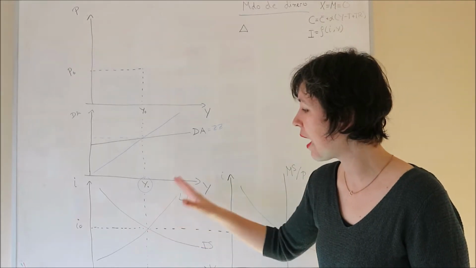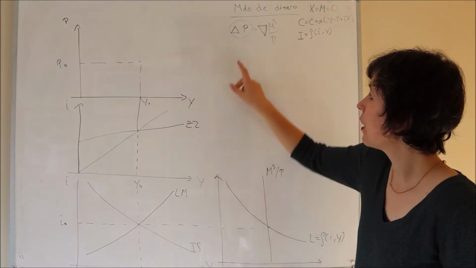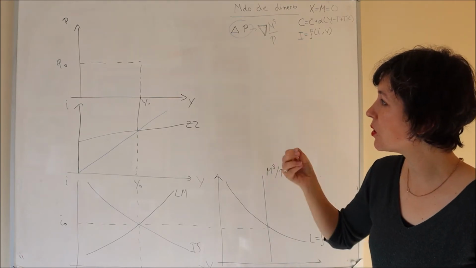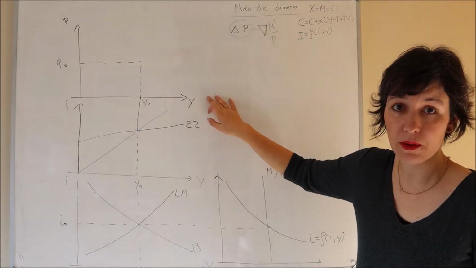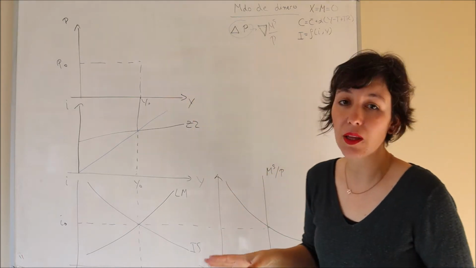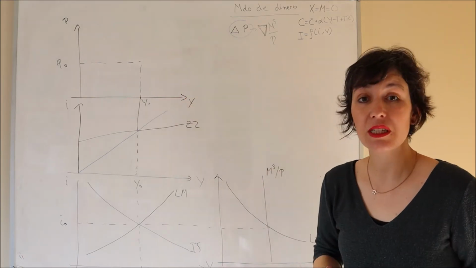In that case, the whole IS is going to move. So now we're going to see the analysis. When the prices increase, we are going to see how that means a reduction of the aggregate demand. So this is the graphic, but here we have the other one that we are going to use to see that actually that relationship is just negative.